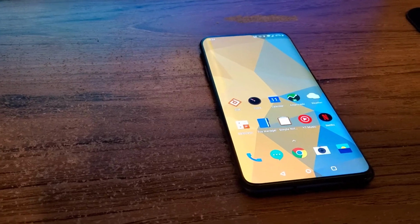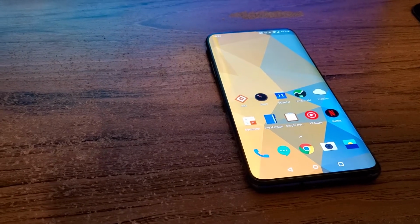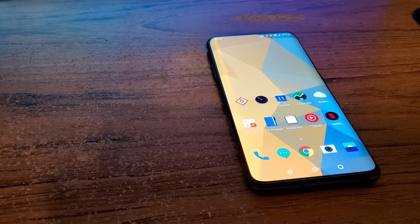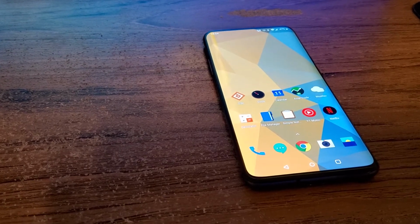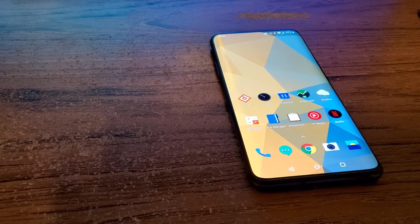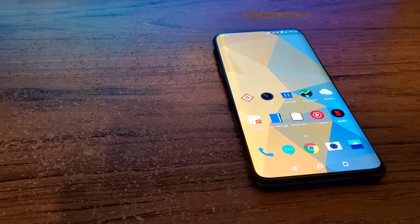I still remember a couple years ago, I was talking to an acquaintance about his new iPhone and how it had 256 storage. You had to pay like $1,400 or something at that time for it. At that time, I think my phone probably had 64 gig storage, and I thought, man, 256, that's crazy. He was saying this way he can put all the pictures of his kids on it and not worry about it. And I think iPhones don't have expandable storage anyway. I remember thinking, wow, 256 gigabytes is crazy, this guy really spent a lot for his phone. Well, not too long later, I was able to get myself a 256 gigabyte phone.